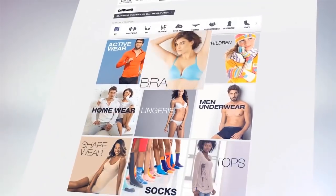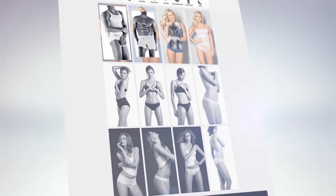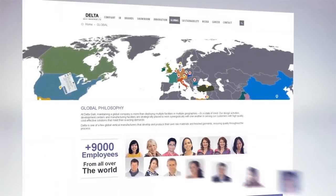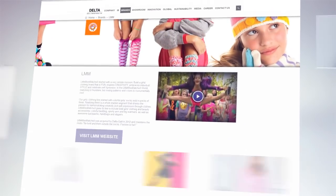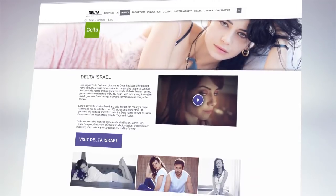Recognized as a global innovator in the apparel industry, today Delta Galil develops and manufactures a wide range of products in a variety of categories, which are produced in over 20 sites across four continents, for world-leading brands as well as our own brands: Little Mismatched, Karen Neuberger, She's Hair, Nearly Nude, and the original Delta Galil brand, Delta Israel.